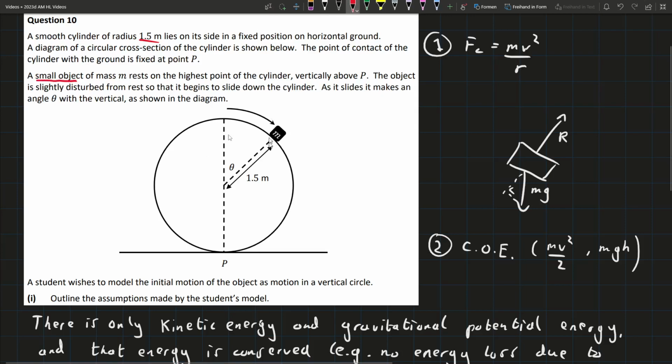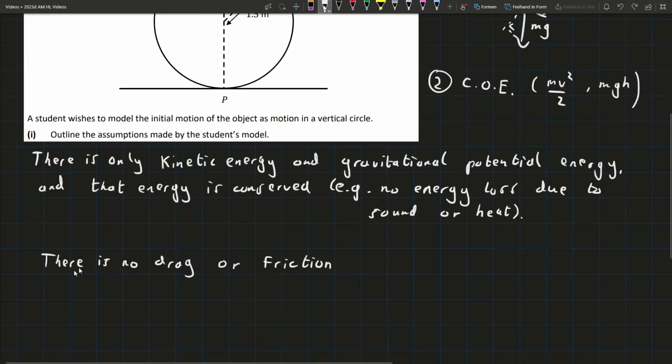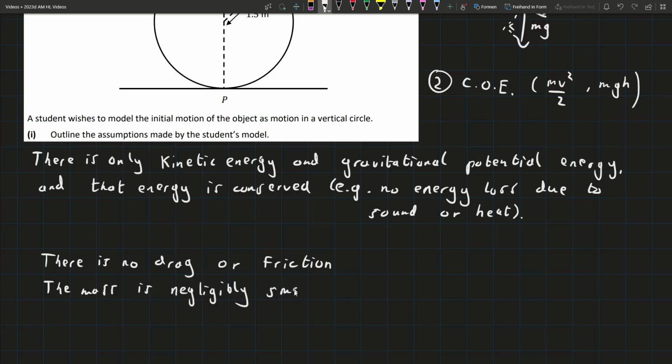We'd have to say, well, if it's like 2 meters, okay, it won't be 2 meters long. If it's like 10 centimeters big, we'd have to take into account how long it is when it hits the ground, for example, that this part of the box would hit the ground before this part does. But we don't take any of that into account. So we also assume that the mass is very small, or negligibly small, I guess you could say, that you can ignore its size. Again, you can kind of say anything. The marking scheme doesn't say how many points you need, but that's probably enough.